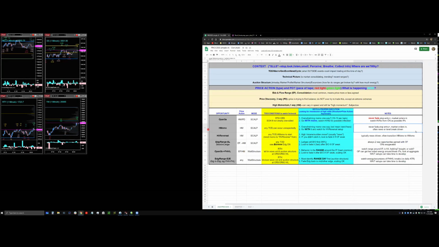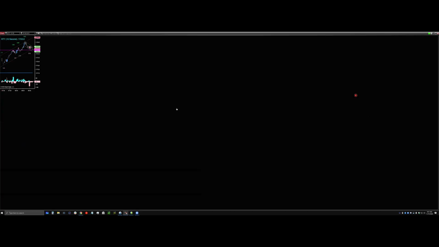Okay? I typically market order into this, as I said. There's cases where I will hit the bid or the ask, but that's daft, because often what happens is, you'll try to save a tick and you'll lose 100 ticks. This trade happens quickly. And again, it's often news or a price level breakdown driven. And that example I just showed you in the RTY was a price level breakdown. That's exactly what that was.